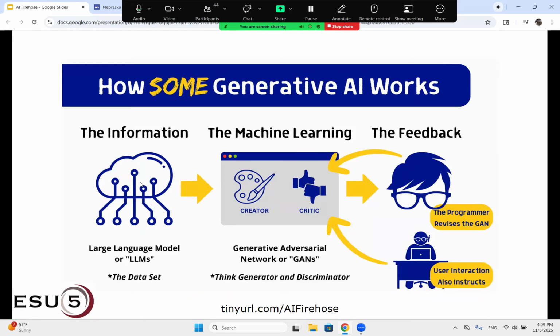How does it work? Generally speaking, generative AI works off of large language models. And I like to call this a big bucket of information. The first iteration of the internet, this is the data set. In order to get these big buckets, these companies scraped the internet for information, so that they have a huge data set that includes images, text, videos and other content on the internet.